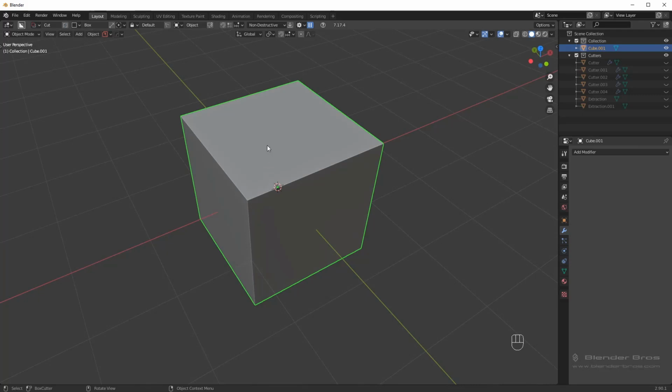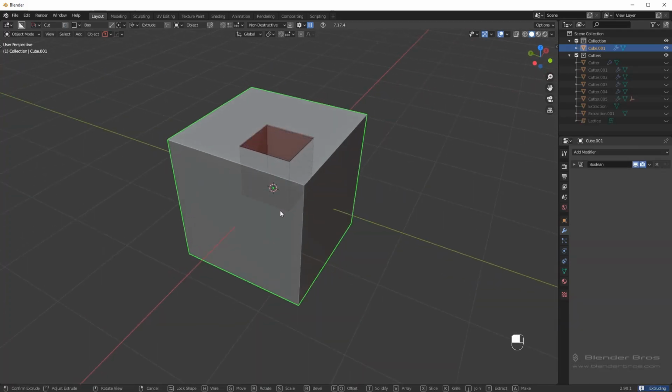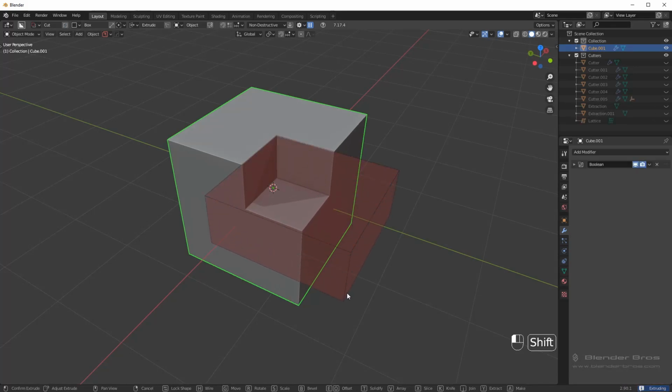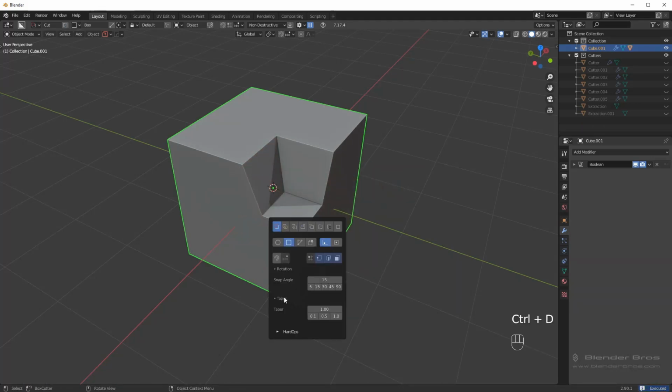If I were to click and drag with the regular box cutter and cut down, maybe it's easier to demonstrate over here. If I cut down and press the Shift T key, this will add a taper, and as you can see, basically this just scales the bottom face up or down, so pretty useful stuff. That's simply all this taper option does, it adjusts the taper amount.